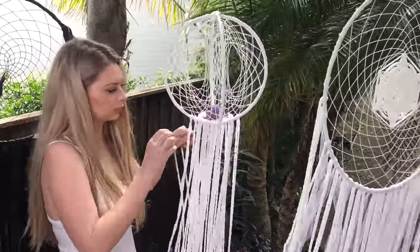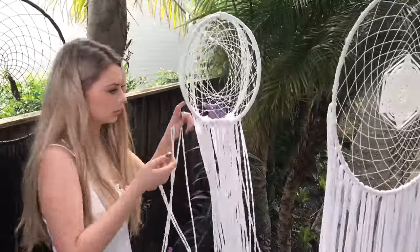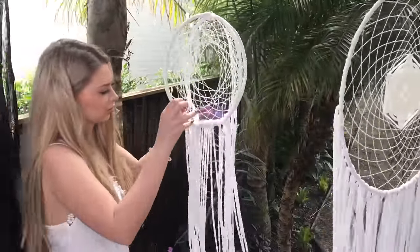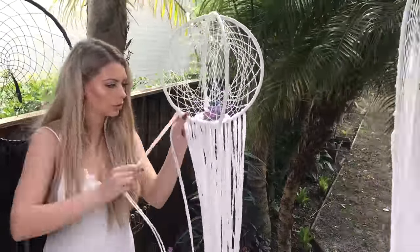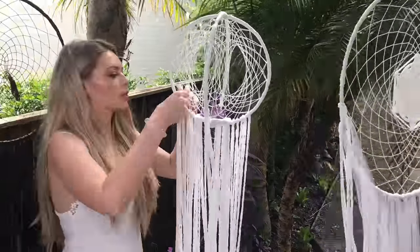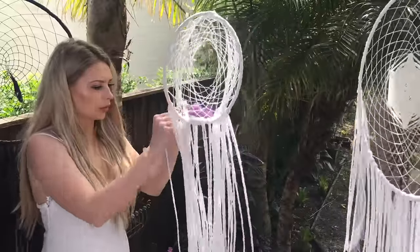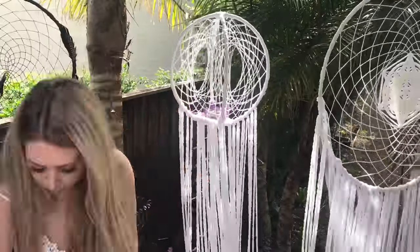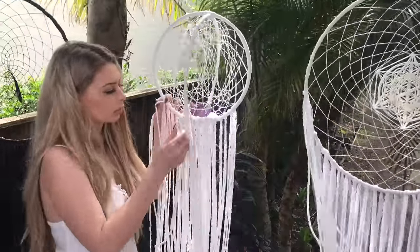Also, in Native American culture, each color would represent something very different and has a very specific meaning. For example, the color blue represents the quest of freedom and represents the ocean, sky, and space. So really put a lot of thought into what you're doing and put a lot of intention into what you actually want to make and what it actually symbolizes for your life, because it's so important to have a nice reminder in your life of what's going on.